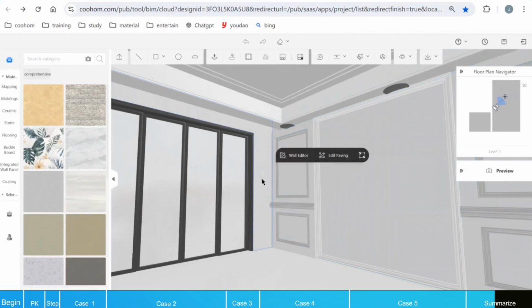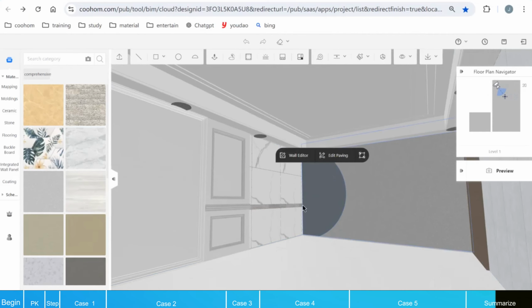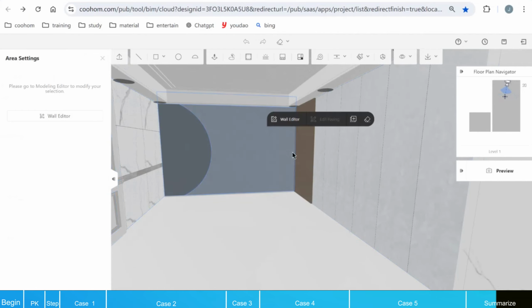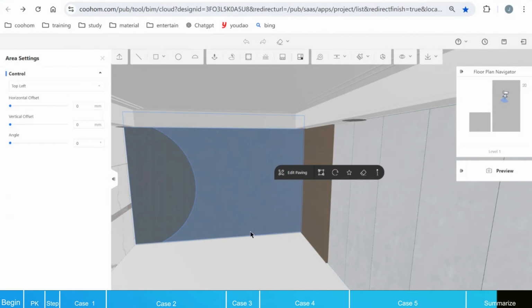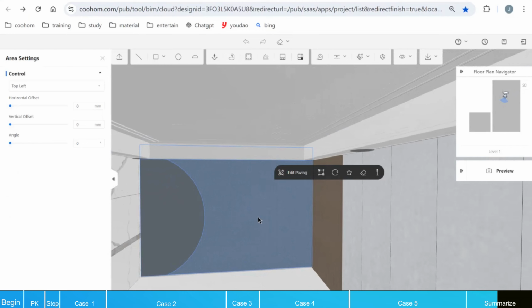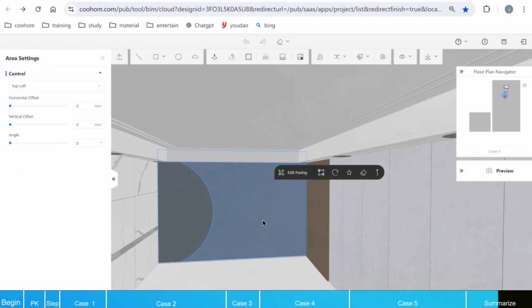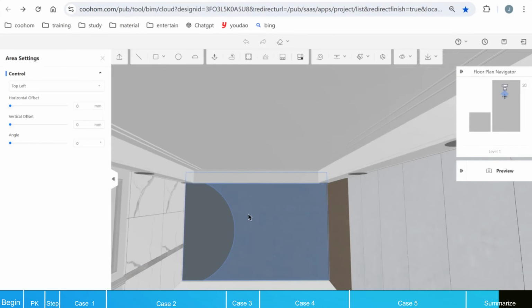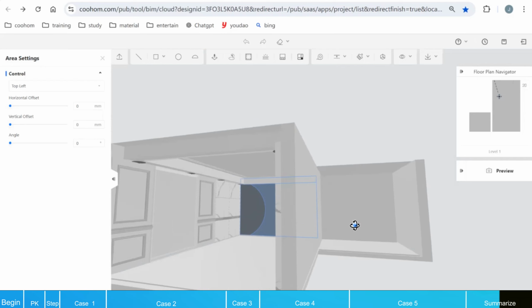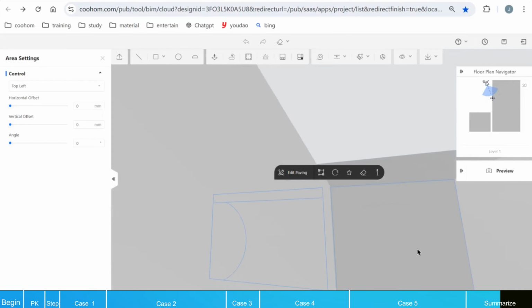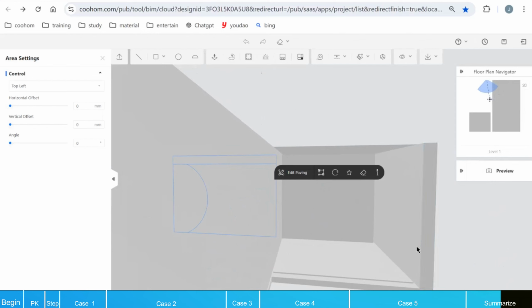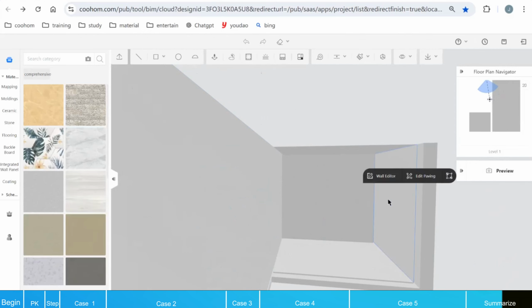So you can just choose this wall. So I will show you in this small room. So after you open this material and component, you can choose this wall and the wall next to it. And there is a connect face.